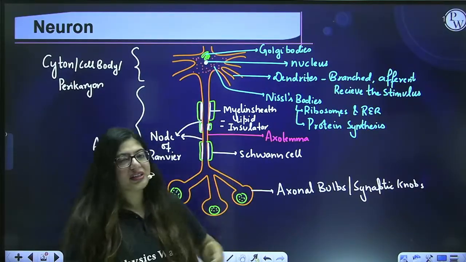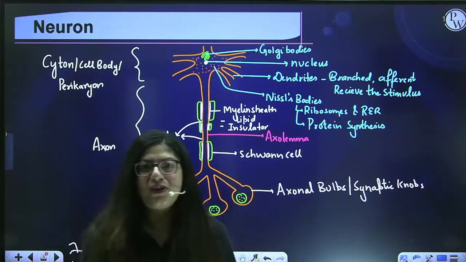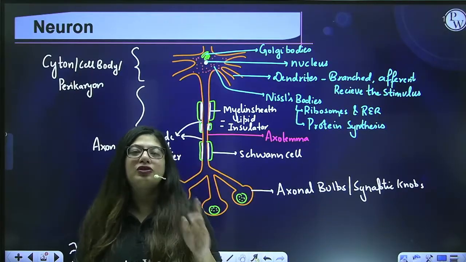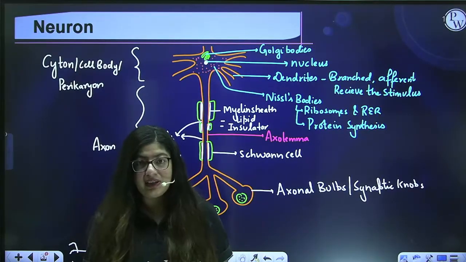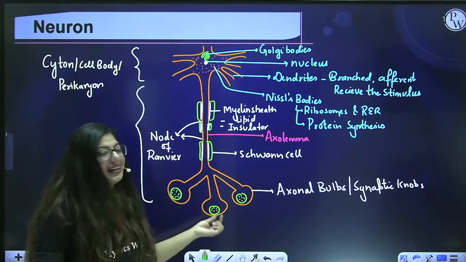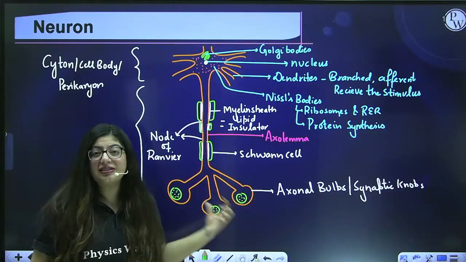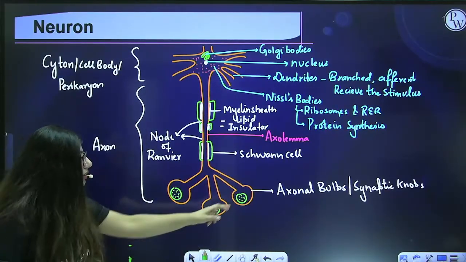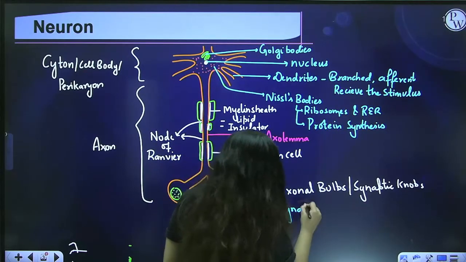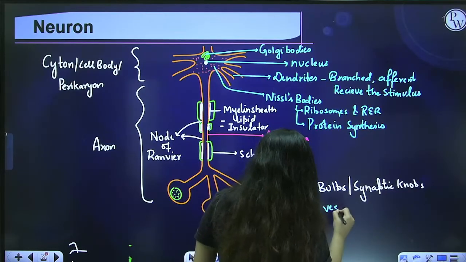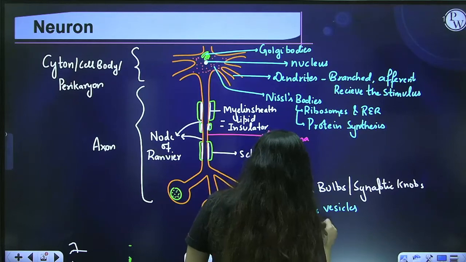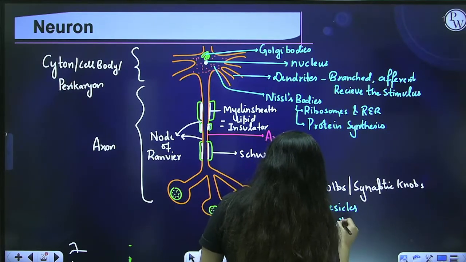How are these dendrites taking information from the other cell? The cells are not clapping each other, right? So they are sending the information from one neuron to another with the help of certain chemicals. And these chemicals are always produced in the cyton and they are released through the axonal ends, right? So here, these small sac-like structures are synaptic vesicles, and the chemical inside them is a neurotransmitter. These are nothing but chemicals.